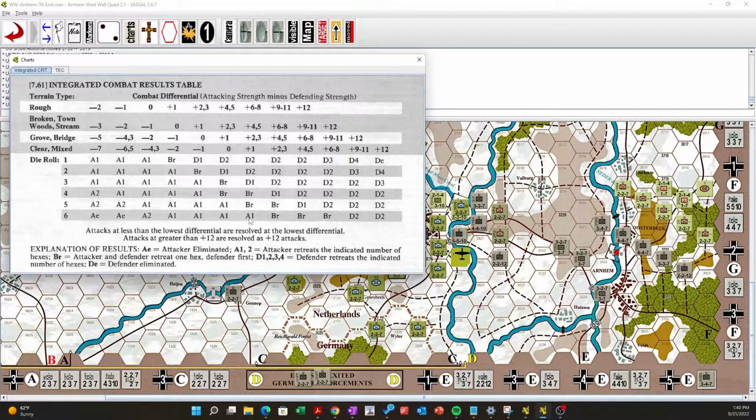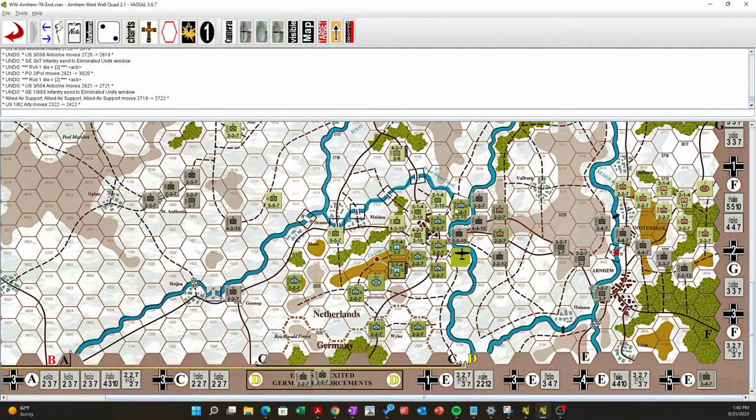They pretty much use most of their artillery for a 1 in 6 shot. Nope, not going to do it. So instead, we're going to let it ride. And that's a +8. 5 or 6 is a BR. No, didn't happen. Send to eliminated units. Bummer for them, but they've got all their artillery left.